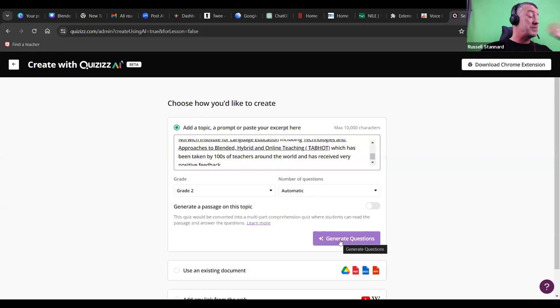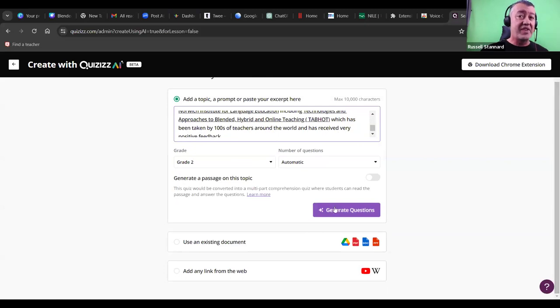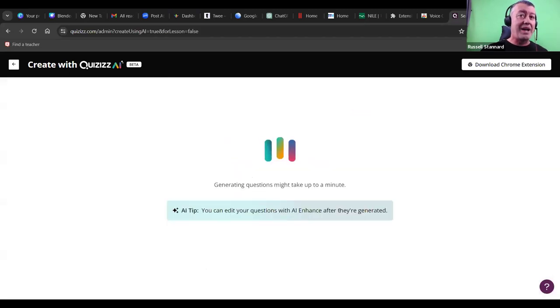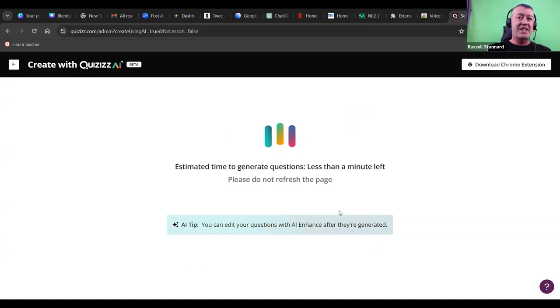I don't have to do anything. I just paste in the text. The AI is going to do all the work. That's what I'm hoping. Let's see if it works. Click on the magic button, and I'm hoping that it's going to generate the quiz for me. Let's just see. Okay, it says that it's preparing. So I haven't got to do anything. I can just sit here and drink my cup of tea, and I'm hoping it's going to generate a whole quiz for me that I could use in the class.